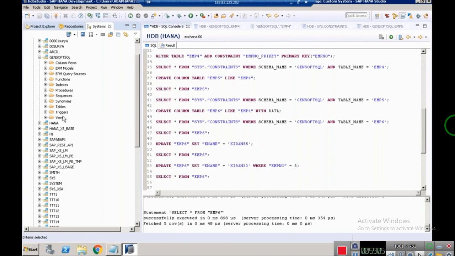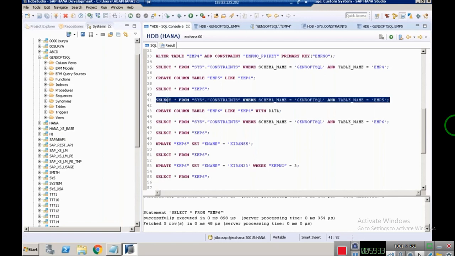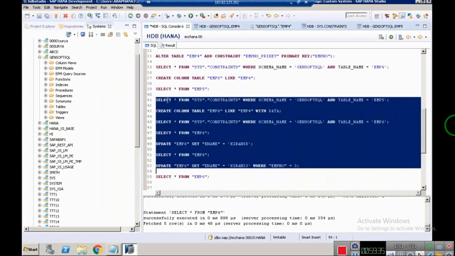Schema is also a database object. I cannot create the schema using UI. I repeat, I cannot create the schema using UI. We have to create it only using an SQL statement. How do you create it? Create schema, schema name. Like that, going forward, we'll come across some database objects which we cannot create using UI. That's the reason it is always better we know the SQL statement manually also, how to use it manually.